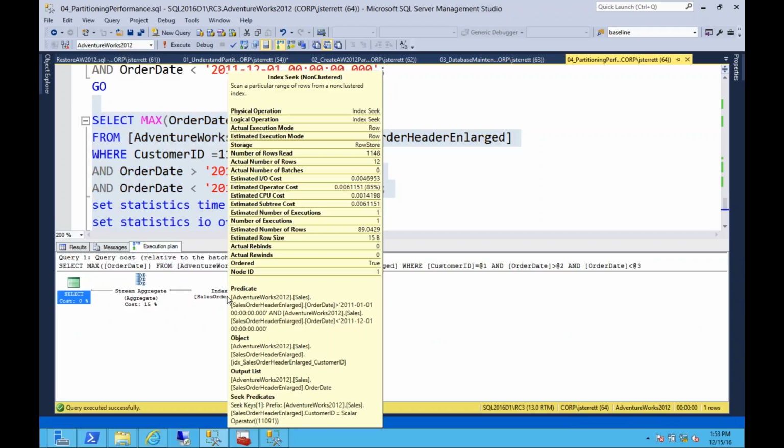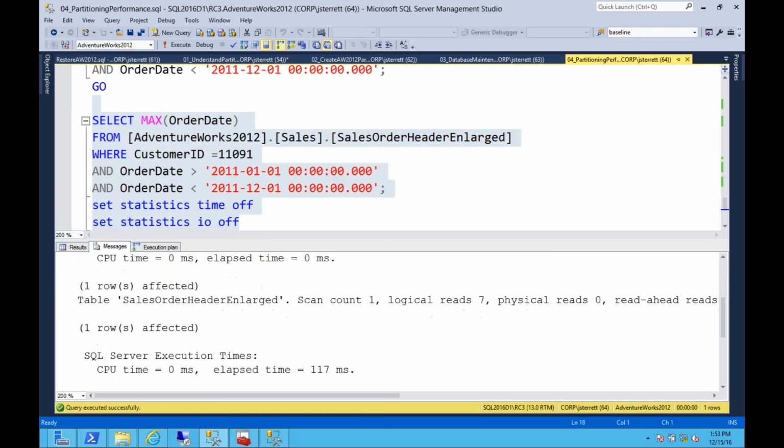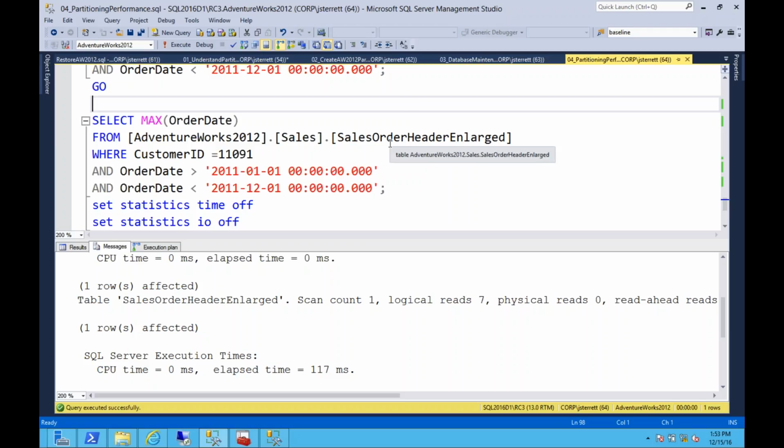And we're going to do our index seek. We're going to seek across the whole table because we have no partitioning here, and it's a few more reads. So the key thing to think here, if performance is your driver, you really need to know how your data is going to be used. And you need to find the column that's there for as many queries as possible, because your whole goal is going to be to improve performance by skipping partitions that aren't needed for your queries. So that's the good and bad behind partitioning for performance.